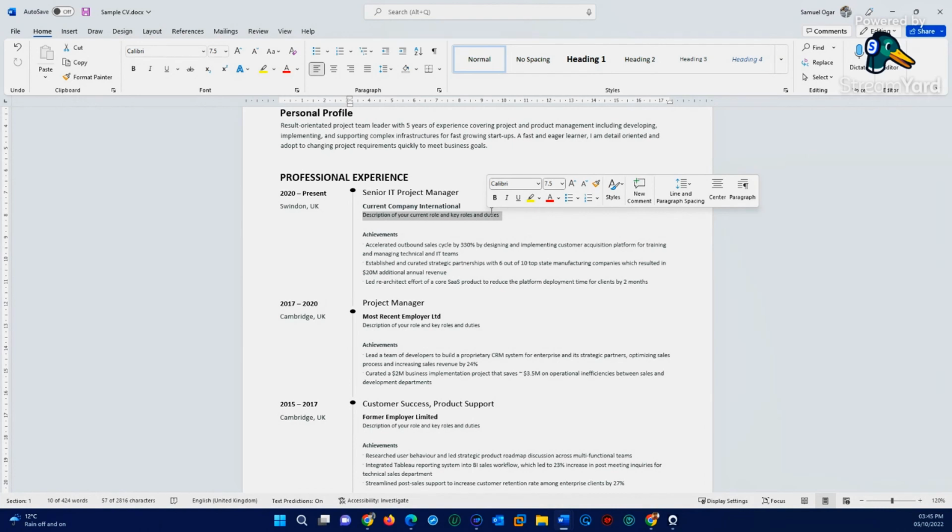Now, after that, you need to talk about achievement. A lot of people don't understand achievement and why they should put it there. Listen, while doing your job in XYZ company, there are some milestones you achieved. Those milestones are very important to your career projection and to your progress in your next role, because they want to know, apart from these normal things you do in your job every day, were there any key things you achieved while on that job? So let's see what Johnny Doe has to say.